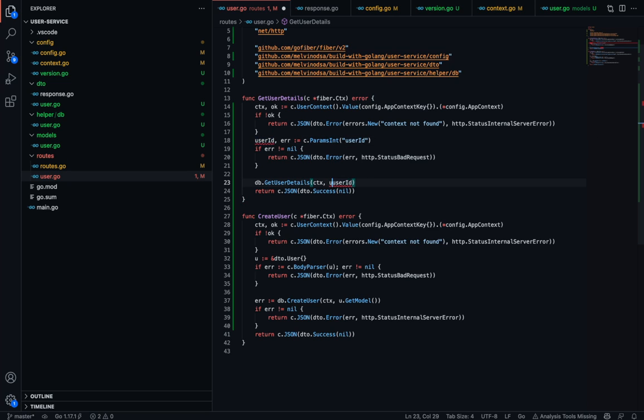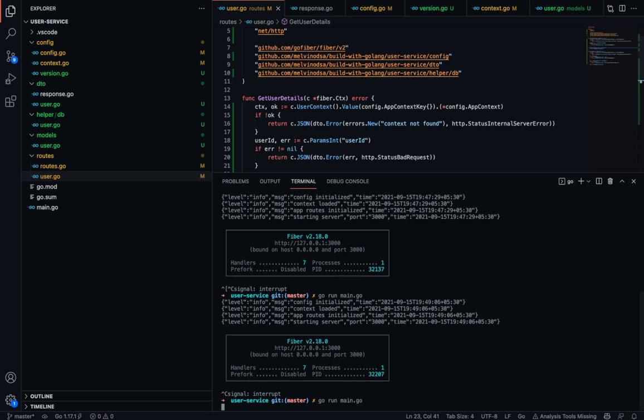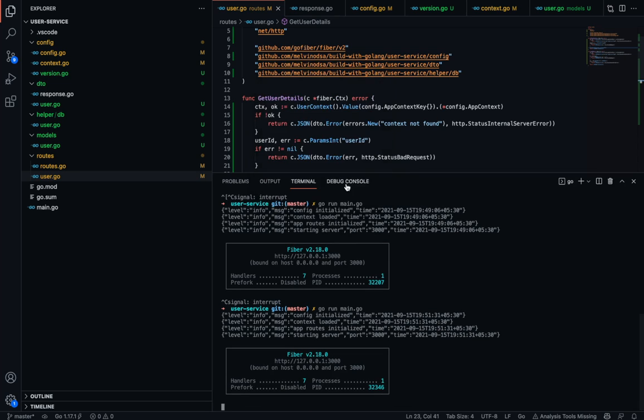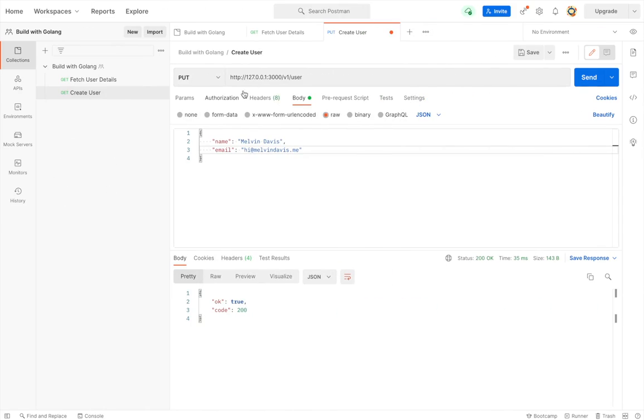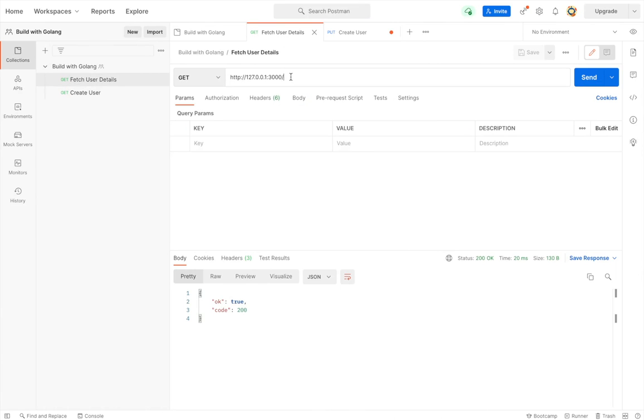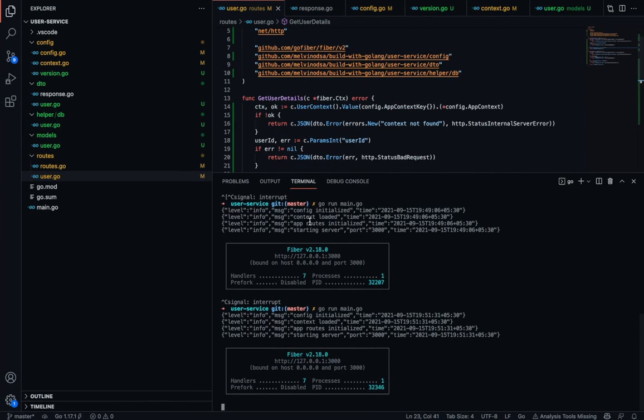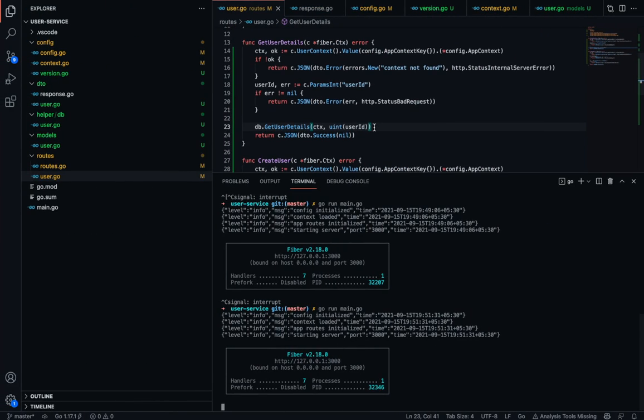It should be uint. Okay, I just try to run this, and in here in the fetch user details, I would do v1 user /1. Hopefully, oh, what did it do? Okay, user details. Oh, sorry, my mistake.